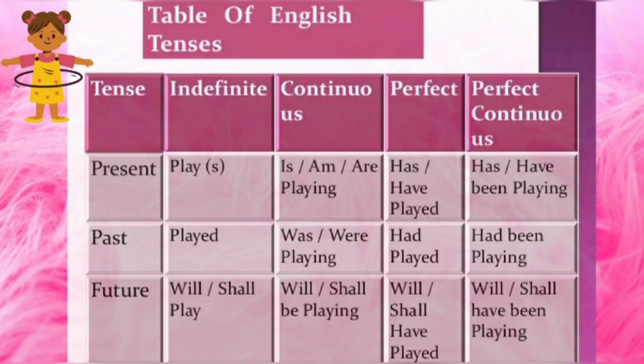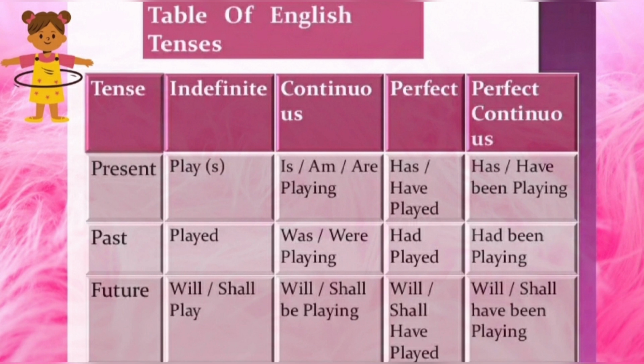Don't forget that language goes with you wherever you go, and understanding tenses is very important as it is the basis of English language. So let's understand tenses with the table of tenses. In present indefinite tense, the first form of verb is used along with s or es depending on the singular or plural subject. If the subject is singular, s or es is used with the verb. But if the subject is plural, then s or es is not used with the verb. For example, play or plays.